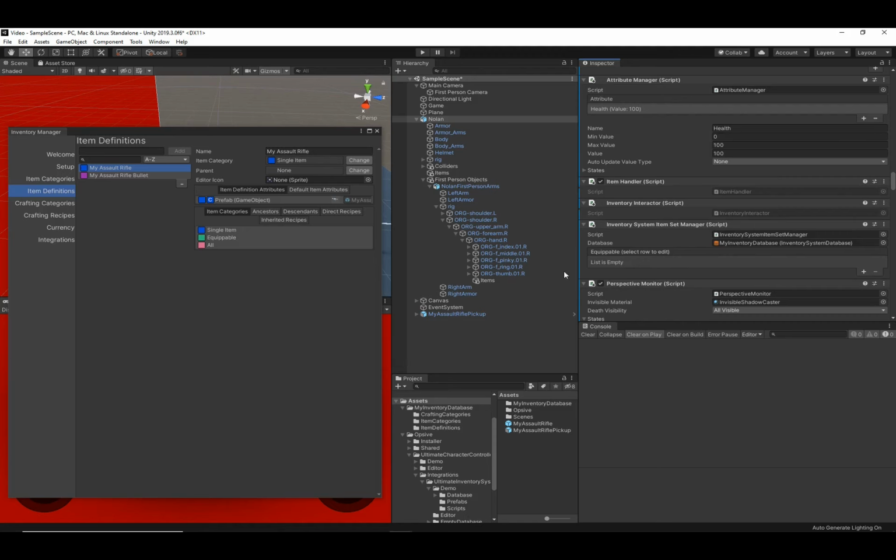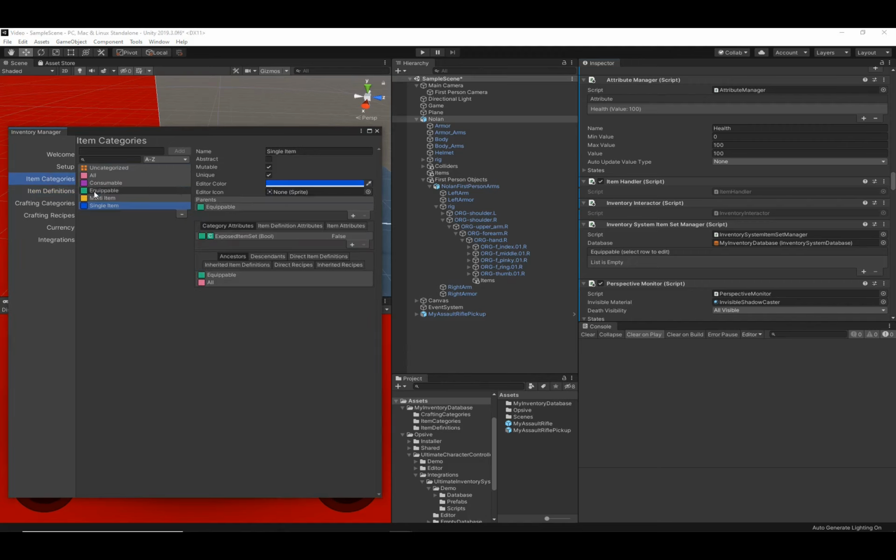And we can see that there's these equipable item sets. And you'll remember from the demo scene that we have equipable and then left-hand grenades and right-hand grenades. And these just specify the different item set categories. And this equipable category corresponds to the equipable item category here. And this is exposed through this exposed item set attribute.